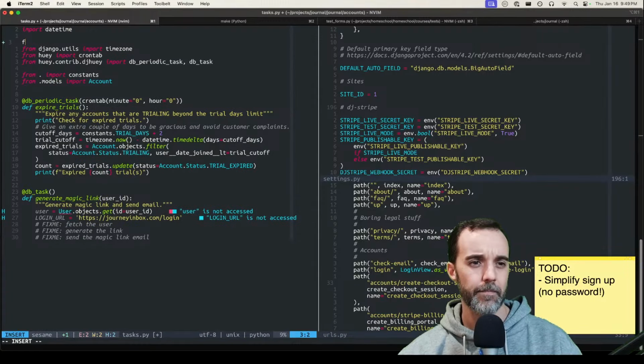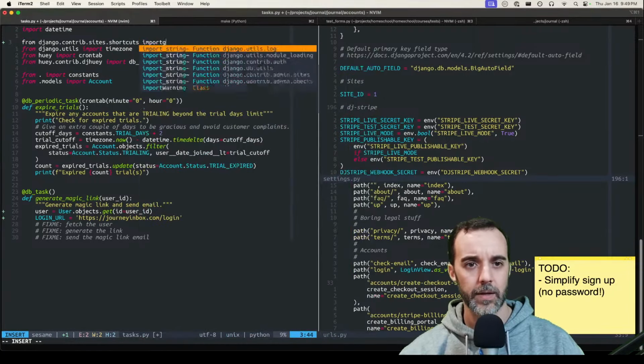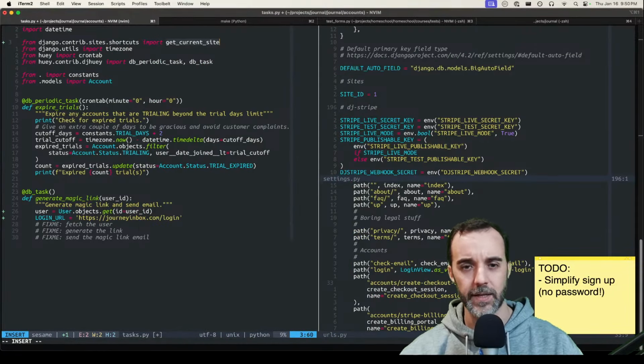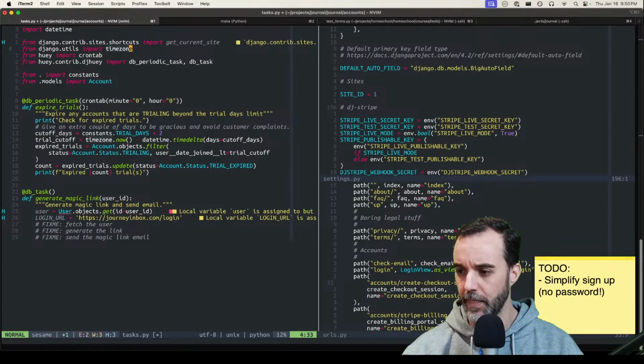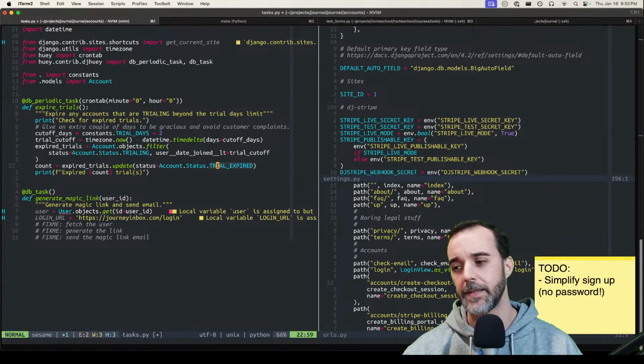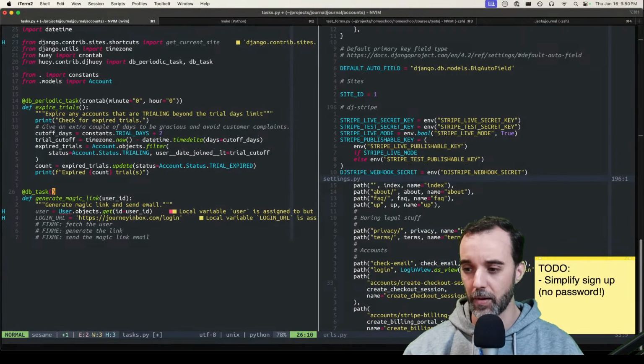So what we want is from django.contrib.sites.shortcuts import getCurrentSite. I do remember that sites was motivated by having multiple domains, in the spirit of, remember that Django itself was born out of a newspaper.